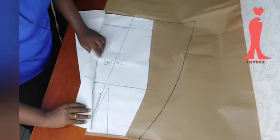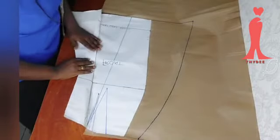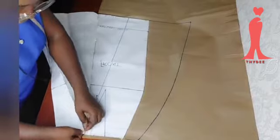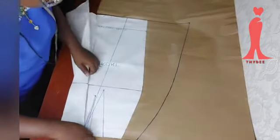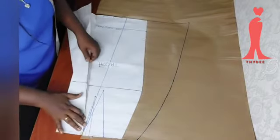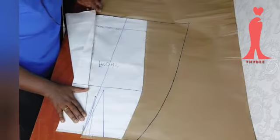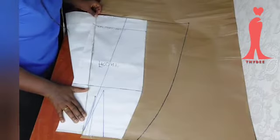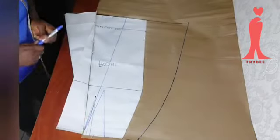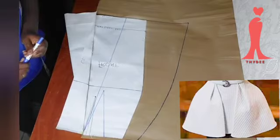So, you know, folding in, trying to get my pattern back. Can you see the look now? So this is very beautiful and technical as well. Yeah, it's very technical. This is my center front, please don't forget.